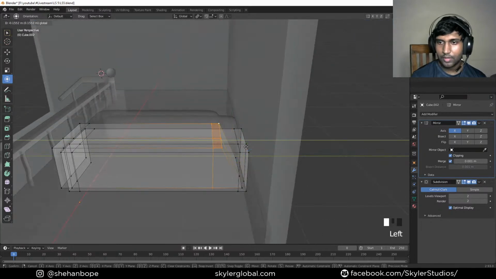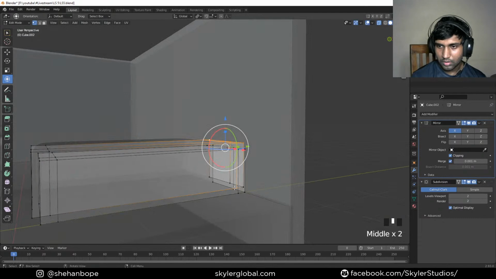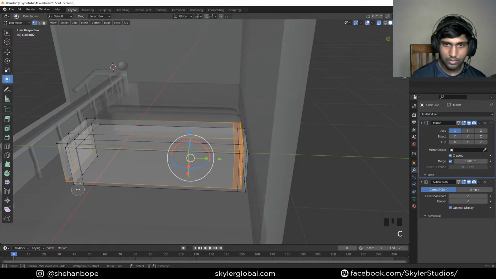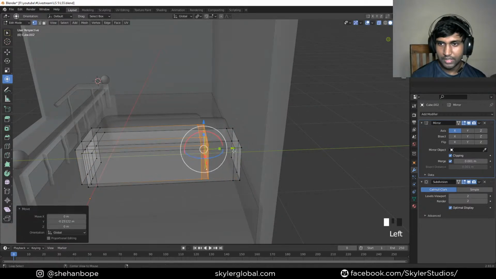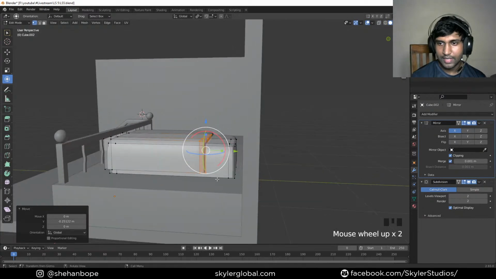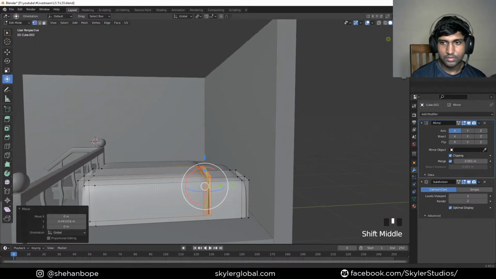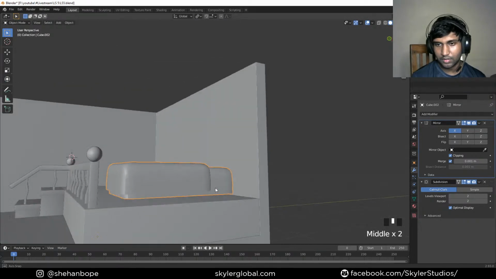Okay, now we're gonna push this back. Wait, hold on. Push this back like that. I think this looks much better. And yeah, much better.